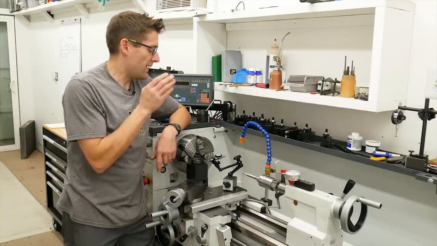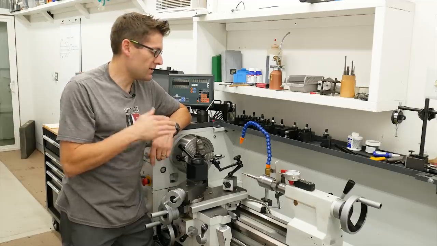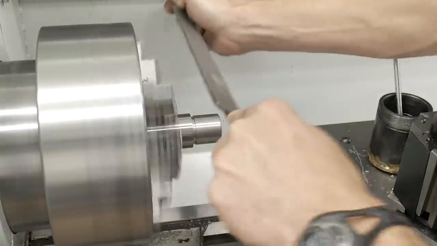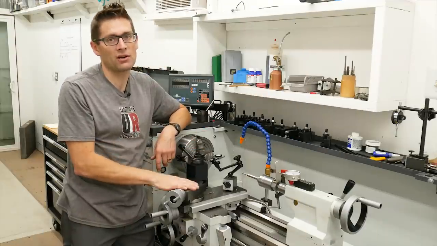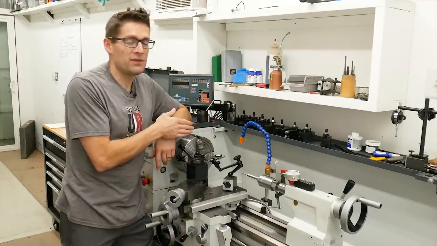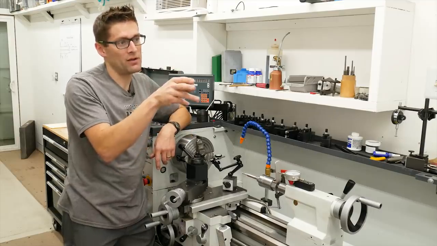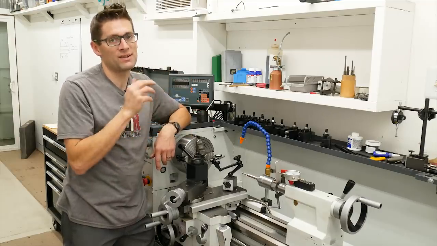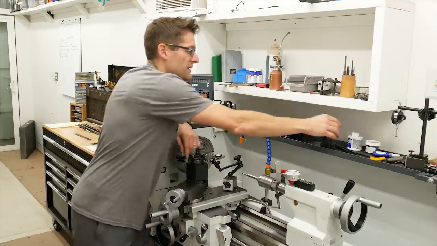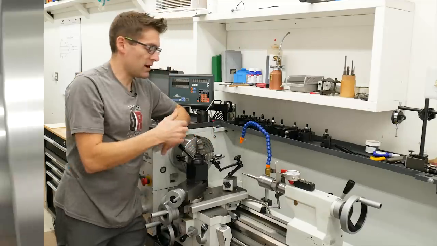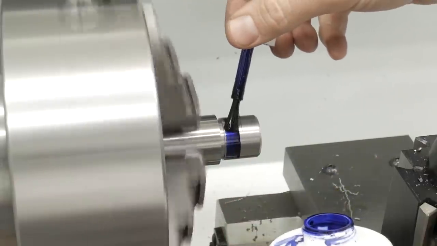So at this point you're ready for threading. What I like to do is file off or cut a chamfer at the very end of the barrel where those threads are going to start because that's going to give us a nice clean threading job and then when we screw on the receiver, it's going to go on nice and smooth. What you want to do is take some dykem and paint the tenon area with dykem, let it dry and then get your threading tool on.